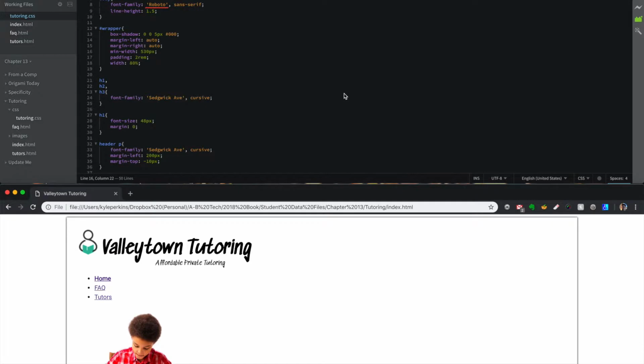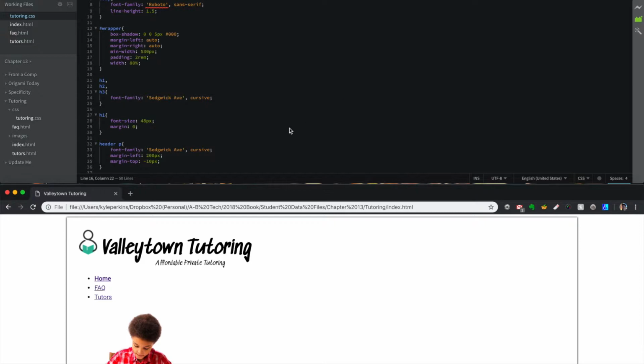Why 530 pixels? Is it just a random number? Well, this is actually a number picked from trial and error. Test various widths and resize the browser window until you find the setting that works. Save your changes, refresh. You notice that the heading no longer wraps to two lines because the div is never allowed to shrink narrower than 530 pixels. Unfortunately, when the window is narrower than 530 pixels, a horizontal scroll bar appears at the bottom of the screen. While the solution is good enough for most computer screens, it is not a mobile-friendly design, and we will learn about that later in the book.